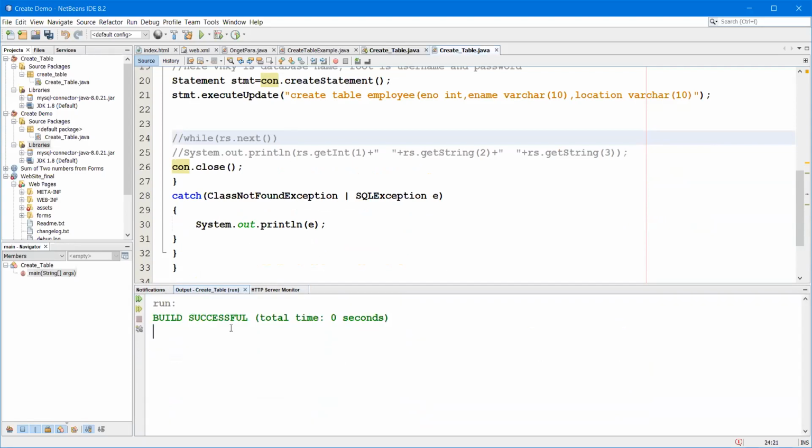Here it will show. System dot out dot println, table is created.